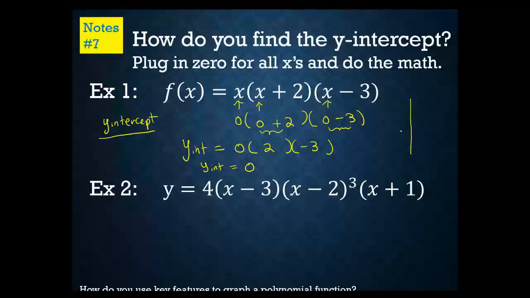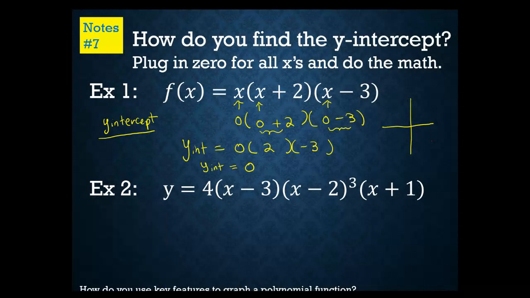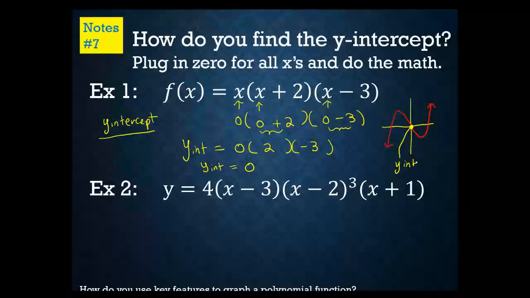So that means the graph, no matter what the graph looks like, and I'm not concerned about that right now, when the graph comes up, we're not talking about this dot, the x-intercept. We've been talking about those for a long time. Now we're talking about the y-intercept. When the graph comes up and down and up, right there at 0 is the y-intercept. That's where the graph hits the y-axis. Remember now we're talking about the y-axis.